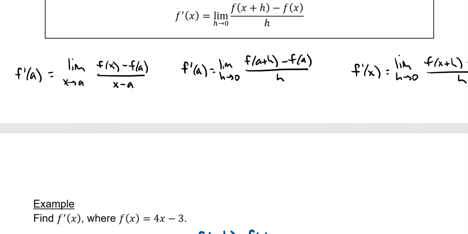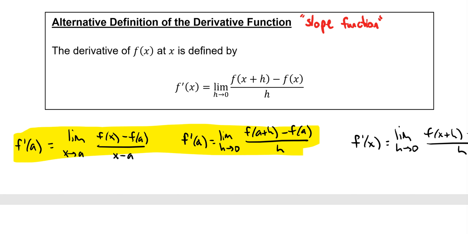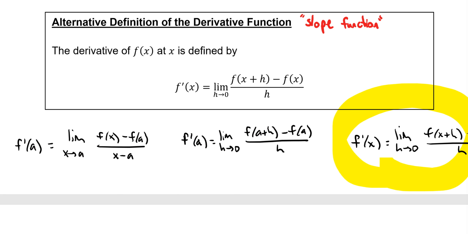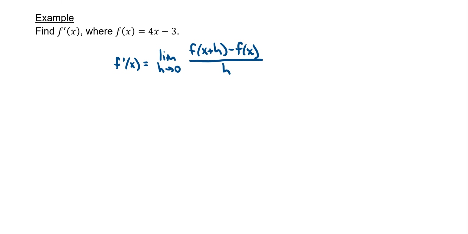When you're thinking about the derivative as a function, the quickest way to think about it is as the slope function. So the derivative function will let you calculate the derivative at any x value you want. It'll let you determine the instantaneous rate of change or the slope of the tangent line at any x value you want. So you wouldn't have to keep on running through these 2 on the left. You would just have to do the 1 on the right, and then you could plug in any x value you want into it.